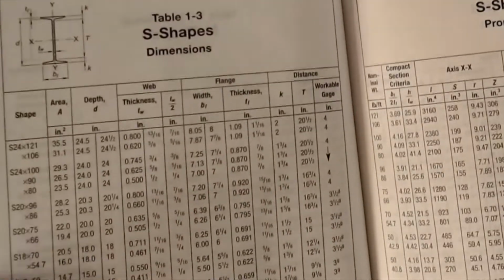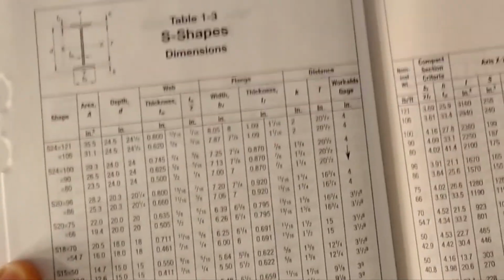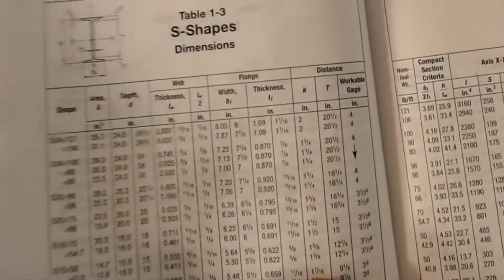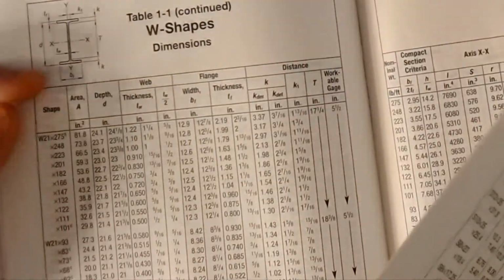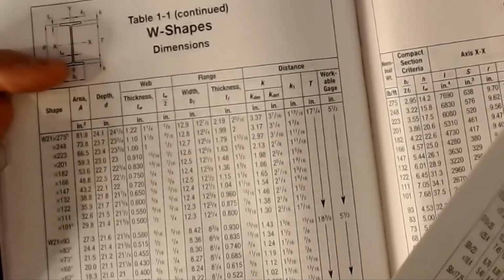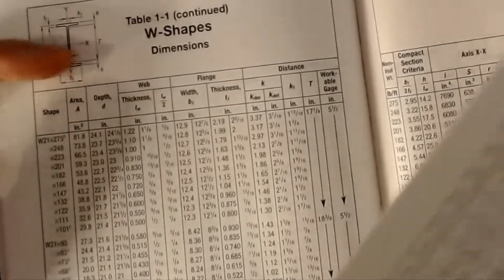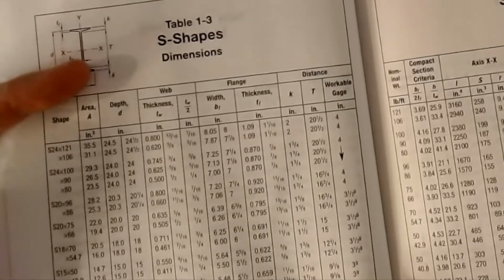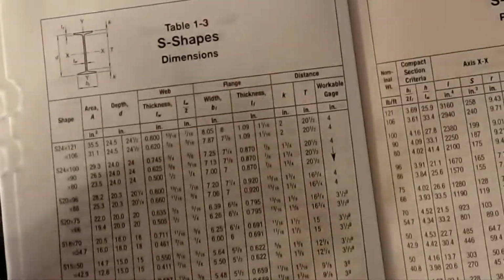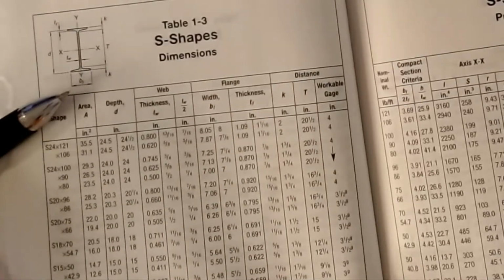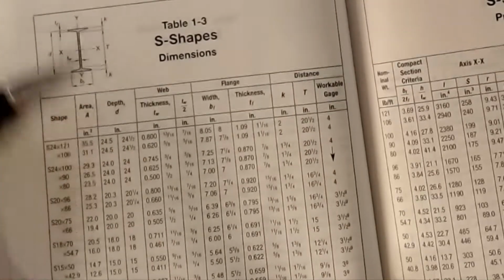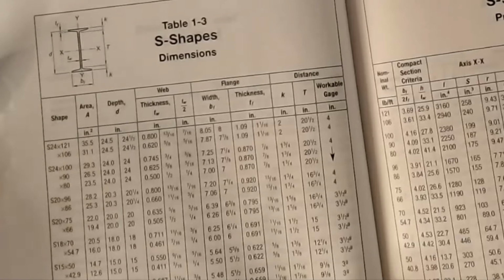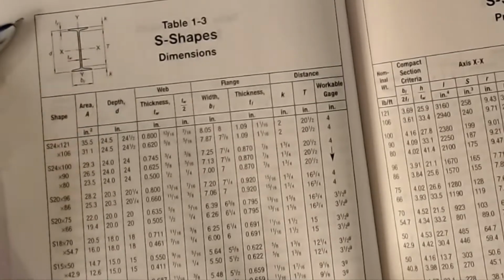And so anything that is an S shape, let me flip back a little bit. With the W shapes, you see that the top and bottom of each of the flanges are reasonably parallel until you get to the fillet. For the S shapes, the top of the bottom flange is inclined a little bit. So you have a flat bottom edge and then it slopes up as it comes into the web. And so again, there are some dimensional issues that you have to be aware of when you're starting to play with this. But otherwise, this table is laid out exactly the same.